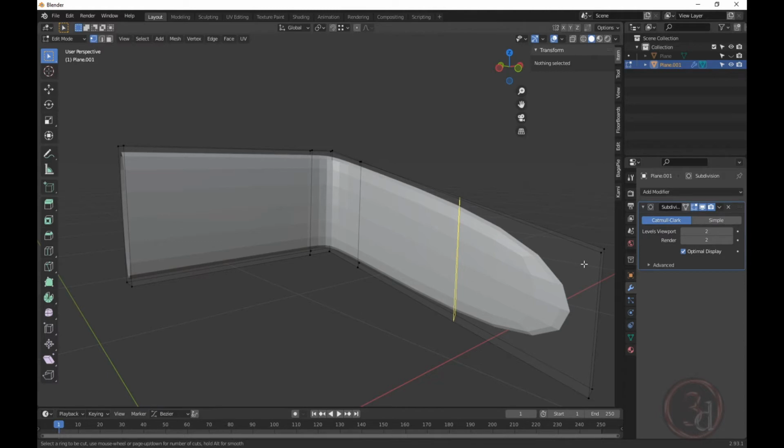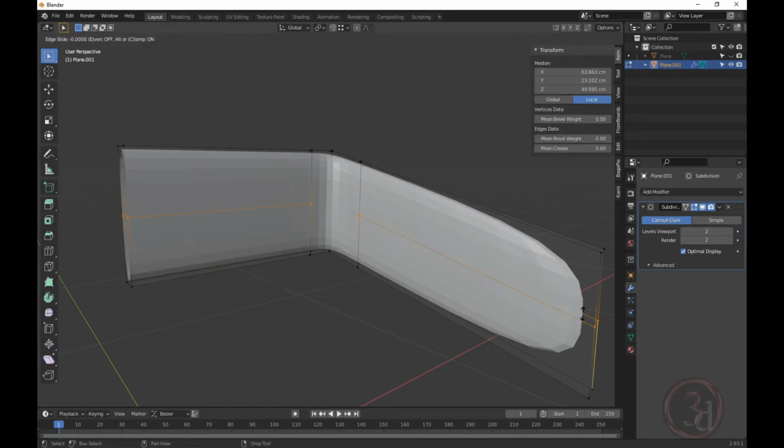Control R, and let's bring the mouse here so it will automatically adjust, giving us indication where we would like to do the cut. So I will select this direction and then click to accept, and now it will allow us to slide which direction we want. So let's say I would like to bring it just about here.